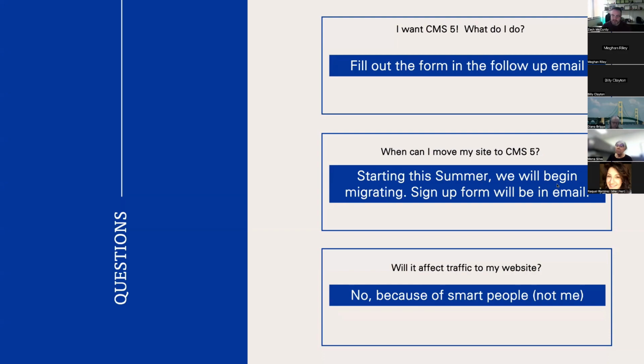And then the last piece of it is, how will the traffic of my website be affected if I'm in the CMS 4 versus the CMS 5? It won't be, because of people who are smarter than me who can configure things so that essentially when somebody goes to your website, there'll be something in place that basically is a traffic cop that says, go this way or go this way. The public will have no idea which is in the CMS 4 or which is in the CMS 5. Okay. So you won't have to worry about that if you have one page on one system, one page on the other. It won't matter.